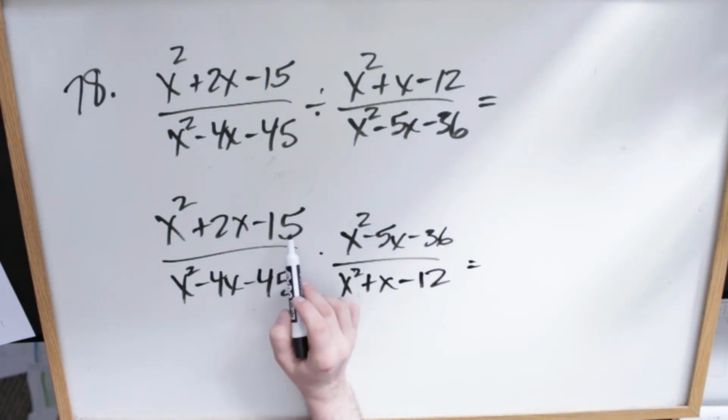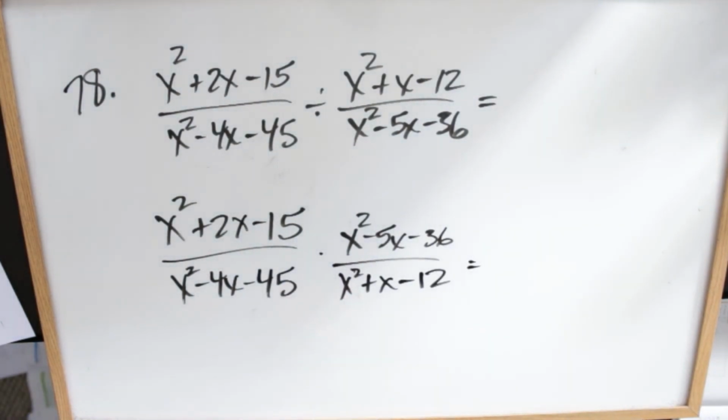We've got a minus 15. So let's just think about 15. 15 has a few different factors. It's got 1 and 15, 3 and 5, and that's pretty much it. Okay? So a combination of 3 and 5 is going to produce a positive 2. Again, I'm just kind of talking this out loud. Combination of 3 and 5 is going to produce a 2. Okay? This sign is negative, that sign is positive, which means the bigger number is going to be positive. So 5 and 3, so this is what it's going to turn into. It's going to be x plus 5, x minus 3.